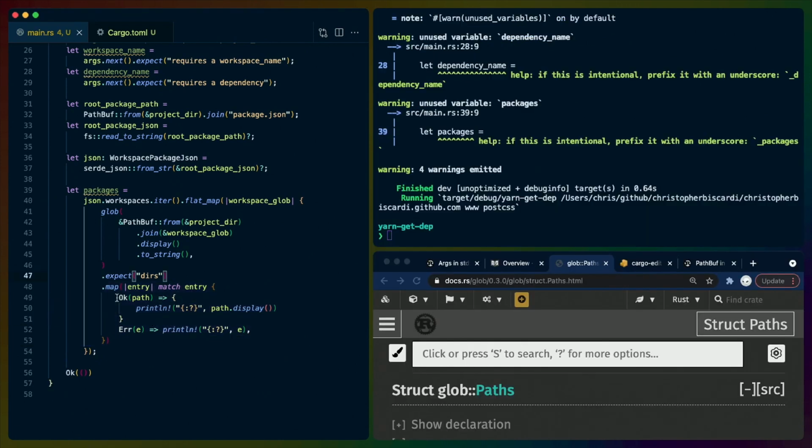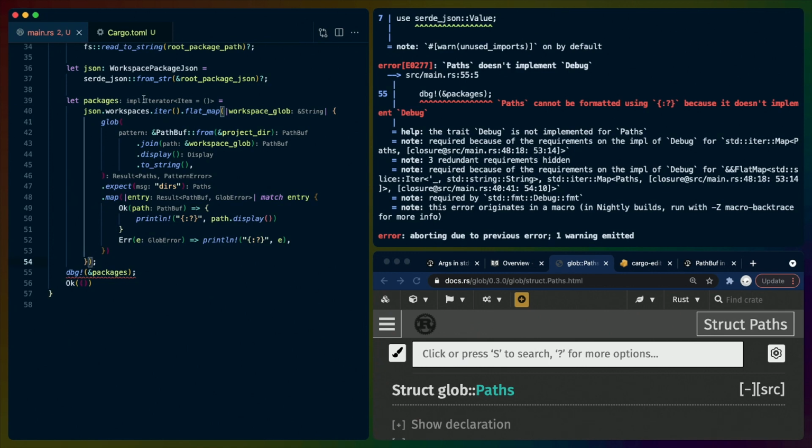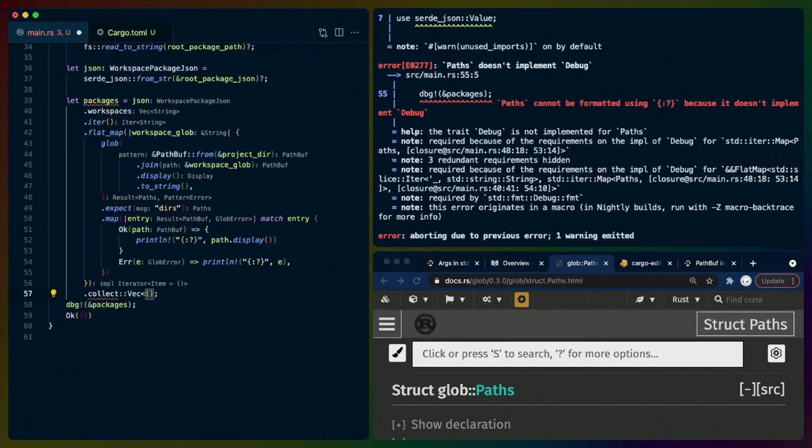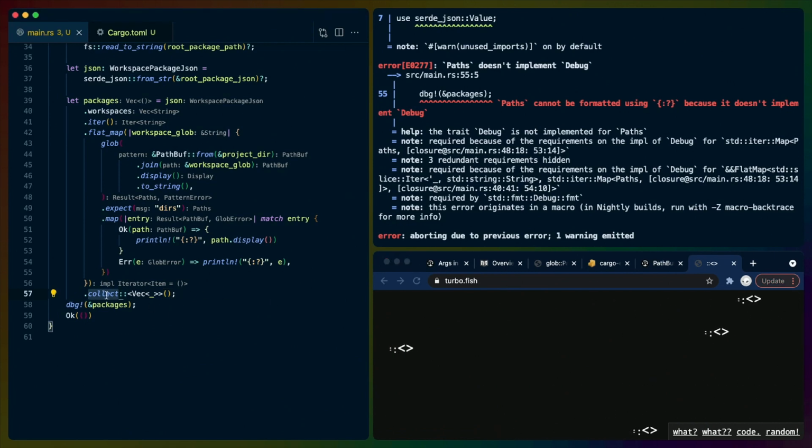Nothing. Why did we get nothing? Right, we didn't collect. So Rust Analyzer immediately, I saw this, says impl Iterator Item equals unit. That's expected, but we aren't collecting. And this is just going to be a Vec of whatever right now. This syntax is called a turbofish. Because collect is so general, and it can collect into a number of different containers, we have to use this colon thing that looks a little bit like a fish. And then this underscore is just us saying, just do whatever for us.